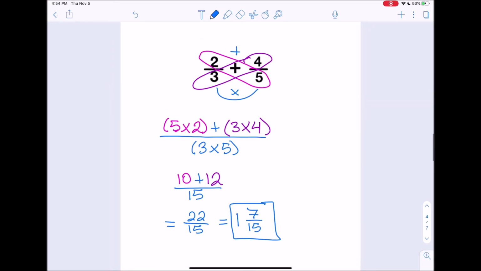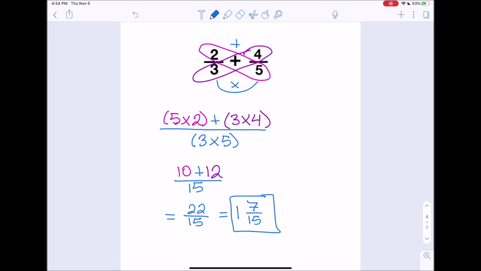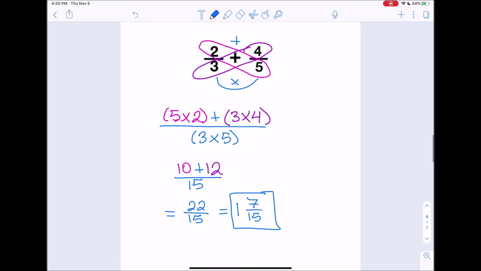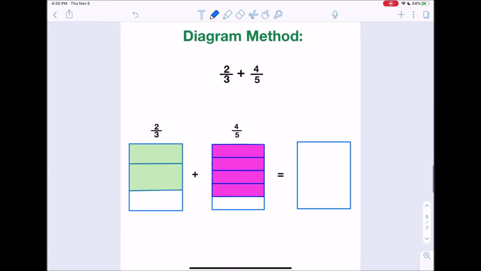So that's another thing you could do. Instead of worrying about trying to find a least common multiple and a common denominator and making the chart, you can just use the butterfly method: cross multiply, add the two products together on the top, and it will be all over the two denominators multiplied. Clean it up by simplifying your parentheses, and there you go. That's the butterfly method.